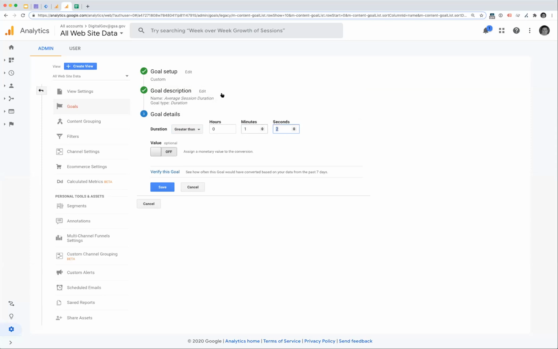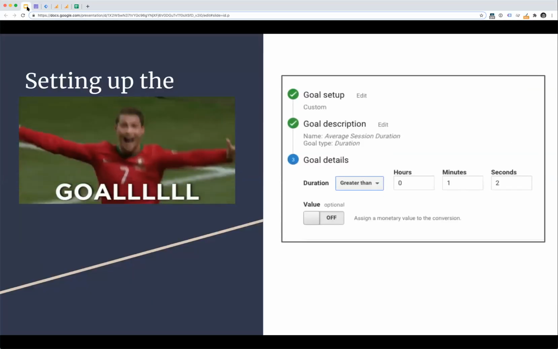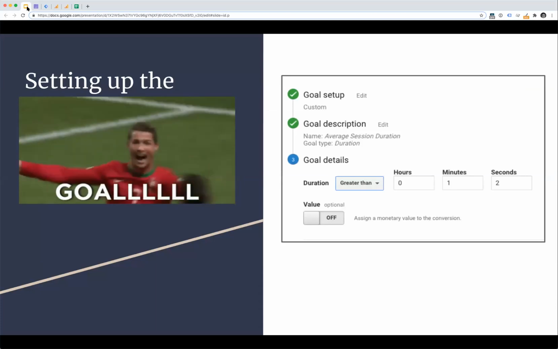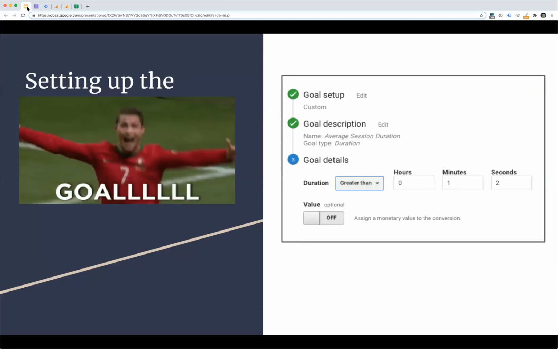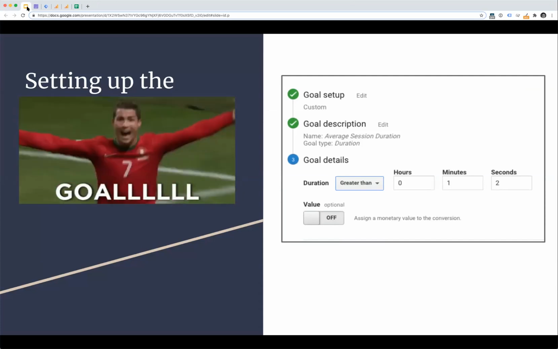There's a whole lot of different ways that you can slice and dice this data. So we've set up the goal. This is the main point here. You always want to think about, how do I calculate my goals in DAP, or how do I set up a goal in my free account?